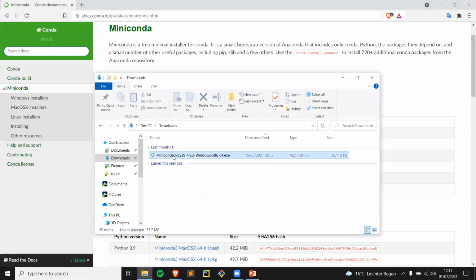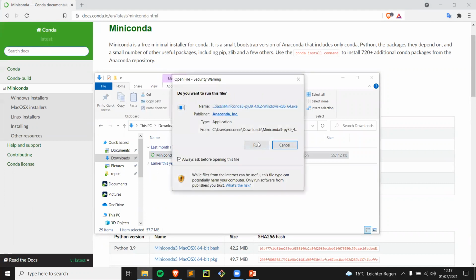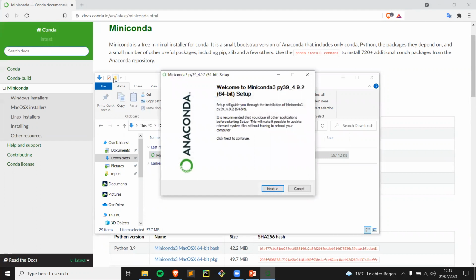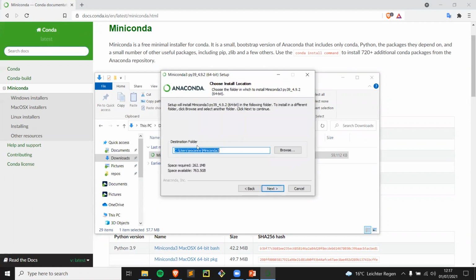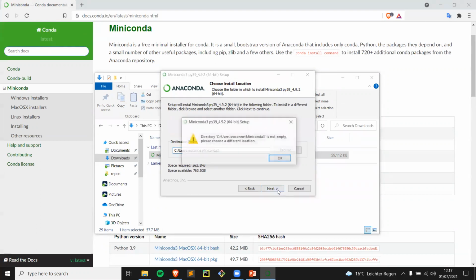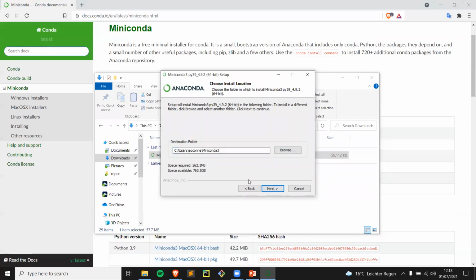So just open the executable that you've downloaded. You get some sort of security warning. As long as you're downloading it from the official Miniconda and Anaconda websites, it will be safe. So click next. I agree. Just do the defaults, and just install in the default folder. If I click next, you'll actually see that I'll get an error, mainly because I already have it installed. But you will just click next here and then finish, and then it will be installed.